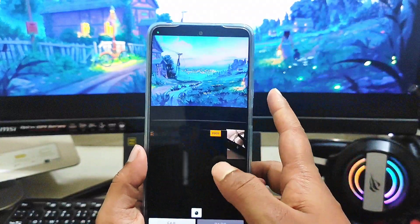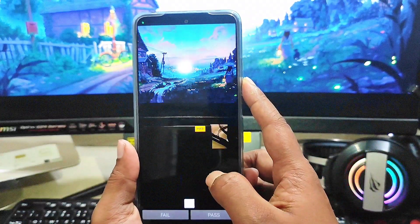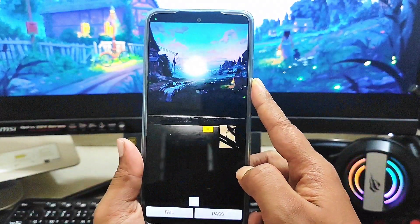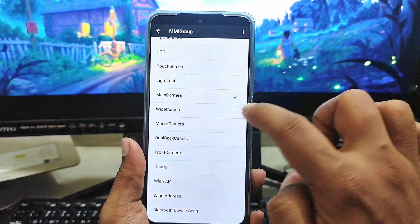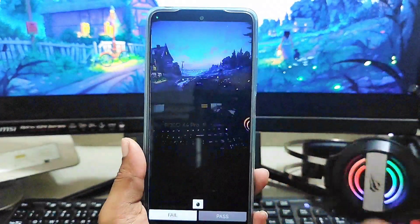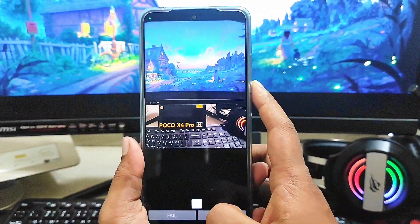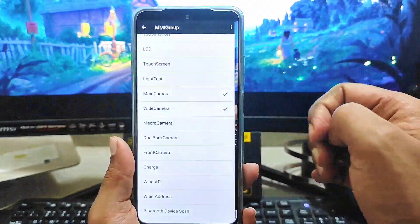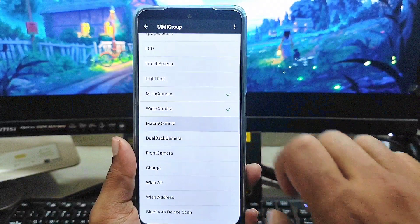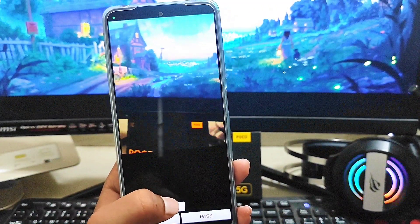As you can see, the main camera is working completely fine on my phone. Take a snap and it will tell you whether it passes or not. Tap pass because the camera is working fine. Now let's tap on the wide camera — you can do the same test here. Take a photo and tap pass because it's working fine.